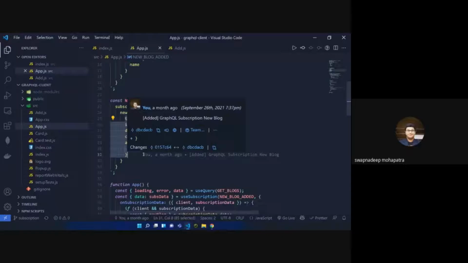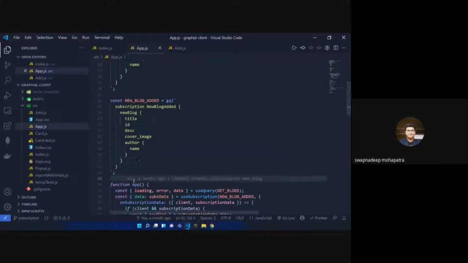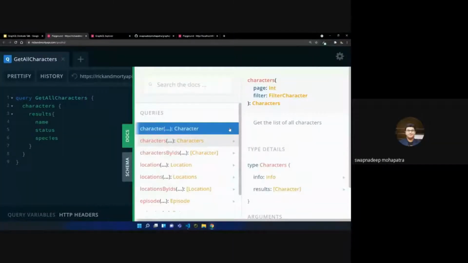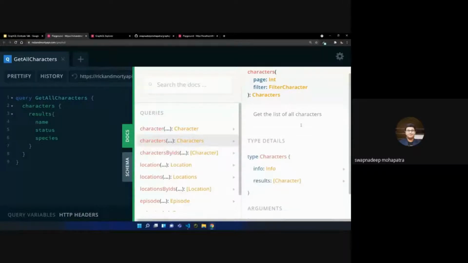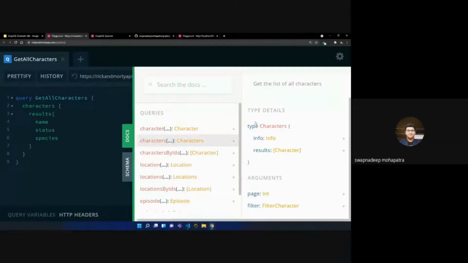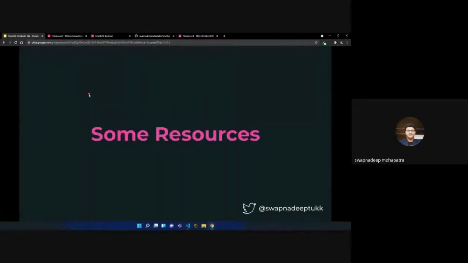So we need to have some knowledge about the schema, like what are the fields on the schema. For that we can use these docs to check what the schema is and what the functions are. By GraphQL, yeah.